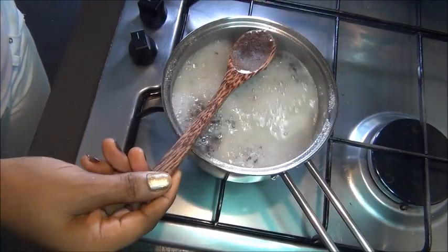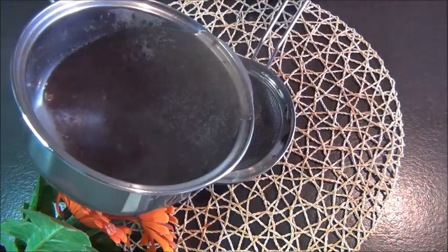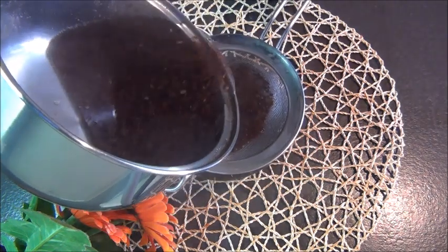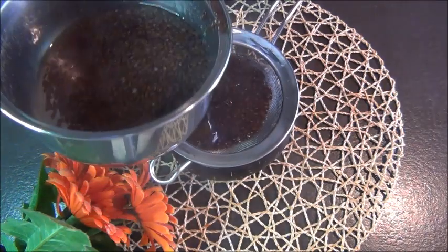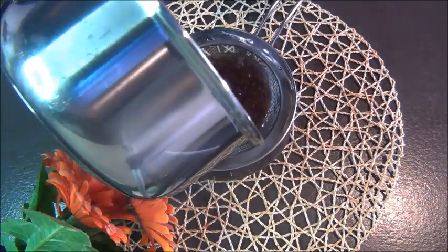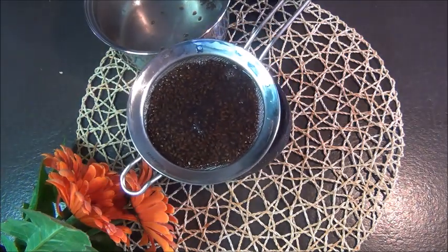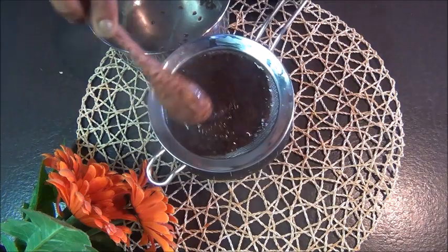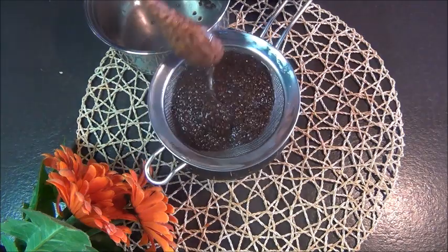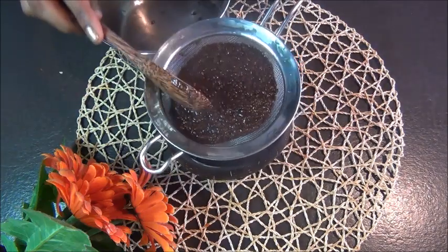Turn off your stove and strain. Some people like to let it cool off first, but when you leave it to cool it becomes very thick and it's difficult to strain and remove the seeds. What I usually do is strain it immediately after taking it off the fire while it's still hot and the gel hasn't thickened yet, so it's easy to separate the seeds from the gel. If you leave it to cool it's going to be very difficult and time consuming. Once you separate the gel, keep it aside — we'll come back to that later.